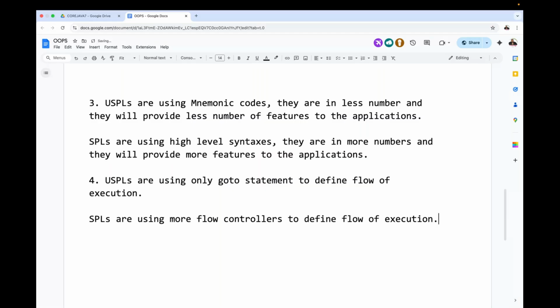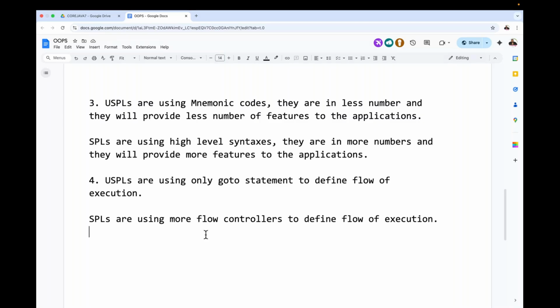Now tell me guys, in the case of BASIC, or Fortran, or maybe assembly language code, only the goto statement is possible. Only goto statements are used here. But in the case of structured programming languages, take the best example, the C programming language, as I said already: if statements, switch cases, break statement, continue statement, for loop, while loop, do while loop, return statement, all these define the flow of execution.